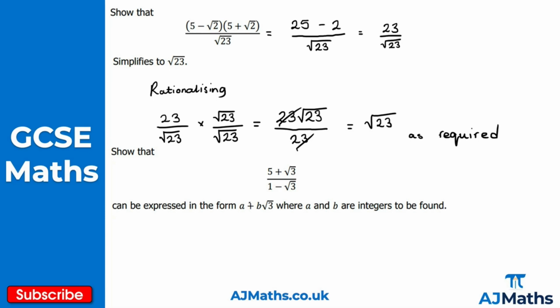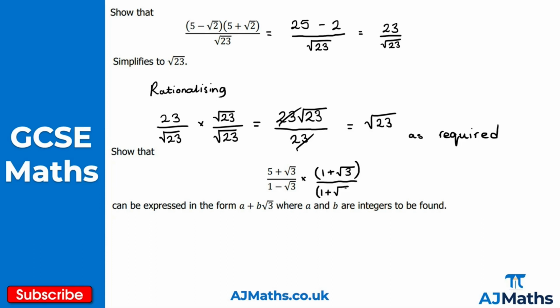Okay. So where do we begin? Well, we've got our numerator, we've got our denominator. We can go to rationalizing straight away because our numerator and denominator are both in their simplest form. But be careful here. This is 1 minus root 3. So we can't just multiply the numerator and denominator by root 3. We need to multiply it by the conjugate. We're going to times top and bottom here by 1 plus root 3. So 1 plus root 3. Okay. Do the same with the denominator now.